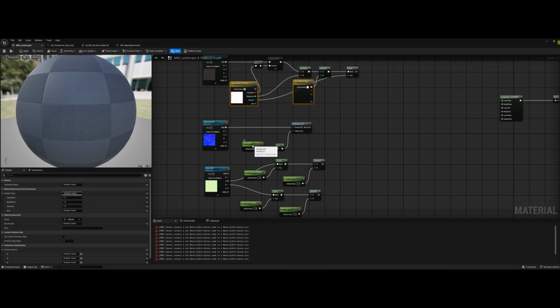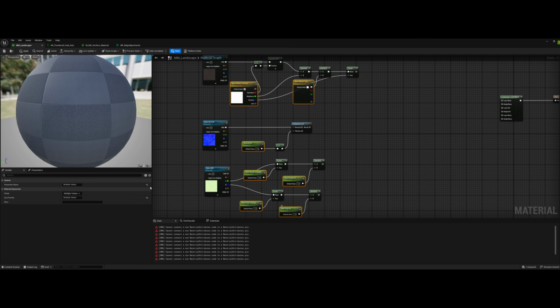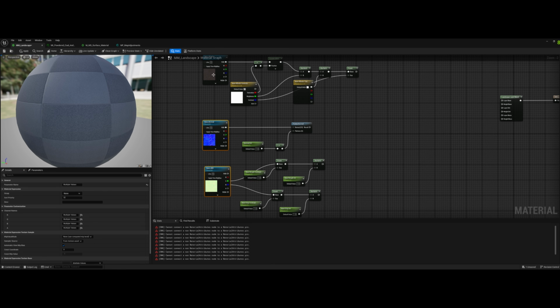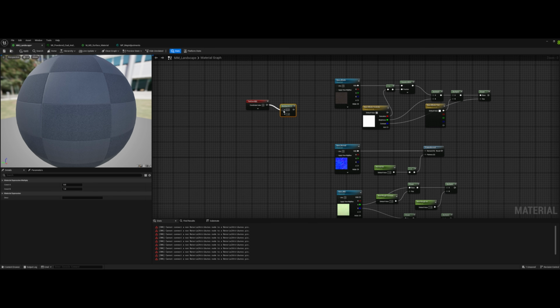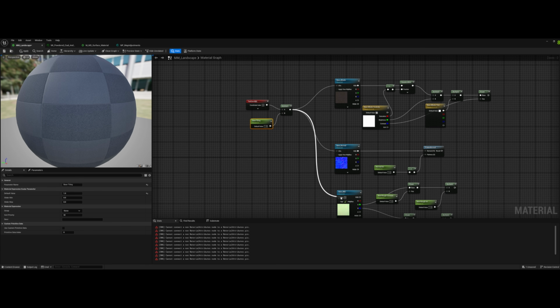Next thing we want to do is grab everything, and in the group right here, change this to group base, and same with these, change it to group base. So this way in the material instance, they're all together. And as far as tiling goes, there's a few ways you can tile things. The classic way is using a texture coordinate, plugging it into a multiply, giving it a scalar, naming it like base tiling, and you'd plug this into the UVs, like so.